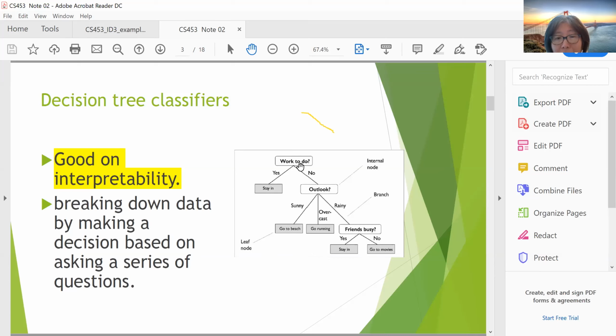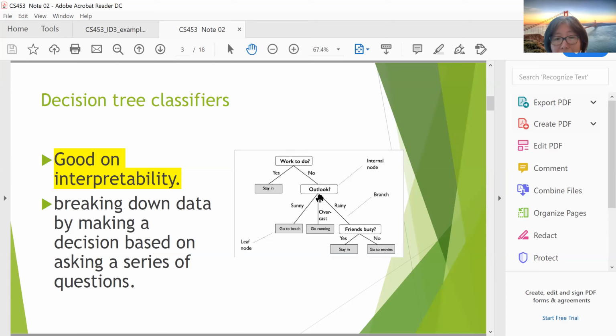For the beginning node, there is no other branch leading to it, so we call it the root node. Comparing the work-to-do node and the Outlook node, the work-to-do node is the parent node of the Outlook node.